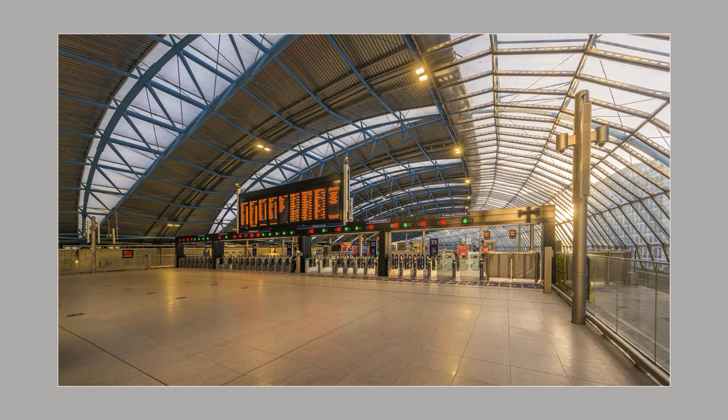Here you can see the building as it is now. After many years of lying empty, the station has now been reconstructed so it can be used as part of the mainline station at Waterloo. And that magnificent roof can be seen again. And it's now fully reopened and in use. But the whole process of developing Waterloo from the 90s to 2014 or so was really a ridiculous waste of money, because the right decisions were not taken at the right time as to how to reuse it. But there it is, as it is now, and can be used, looking superb.